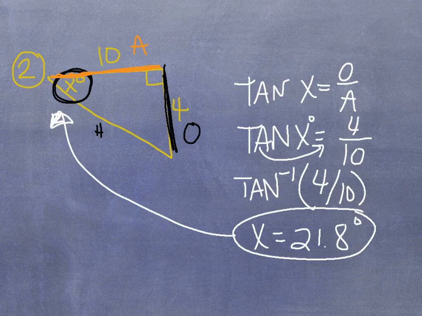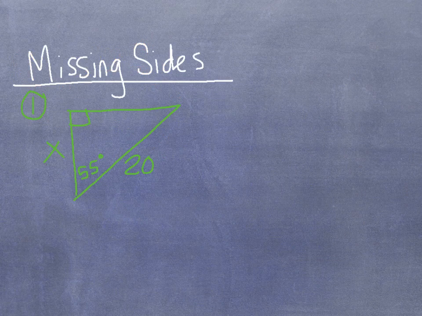Now what happens if I have to find a missing side? This is a little bit different, but it's the same process, so you're going to follow the same steps. Start by circling the angle of reference. We're not going to look at the 90 degrees. We never do. The 90 degrees just indicates to us that we can do trigonometry. We are looking at 55 degrees, the other angle they gave us.